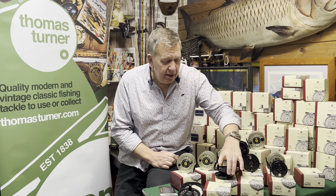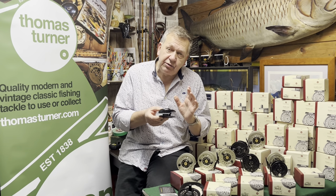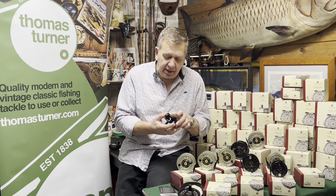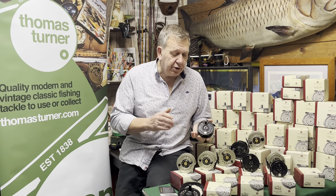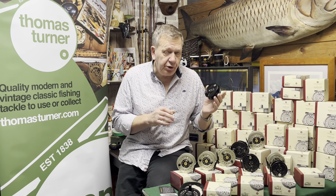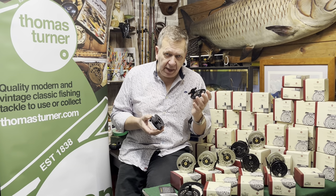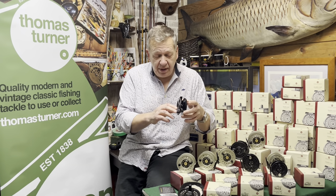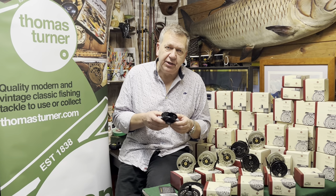We have fewer of the Sovereign. This is the 2000 Sovereign — again, these are numbered reels. They can be silent lined in, clicky out, and you can change it on the back to clicky both ways. Both of these reels have the avcarb new Hardy drag system. Unique to the Sovereign, when we pop the spool off, inside the central hub there is a ball bearing race, which means it remains perfectly smooth no matter what the pressure.